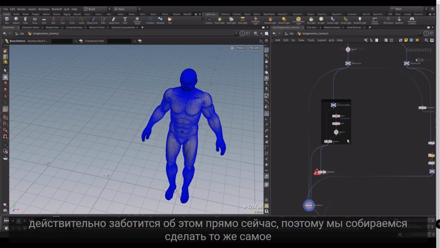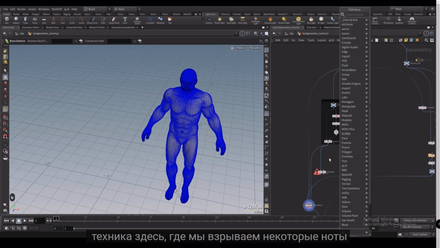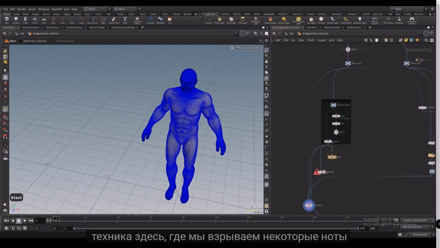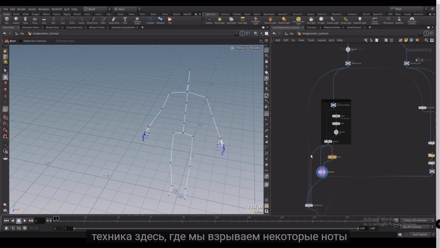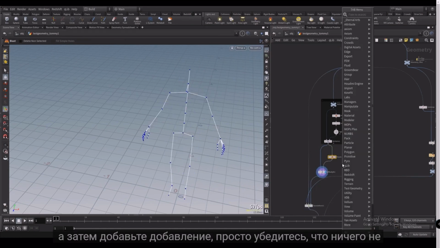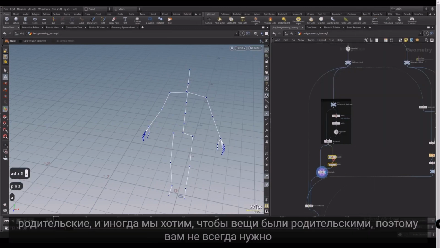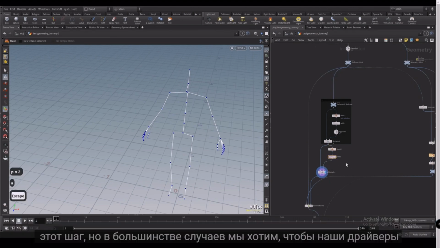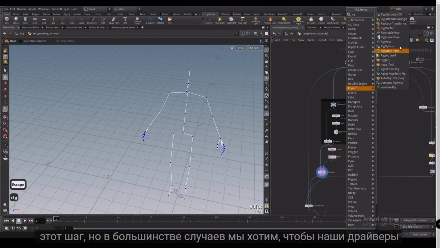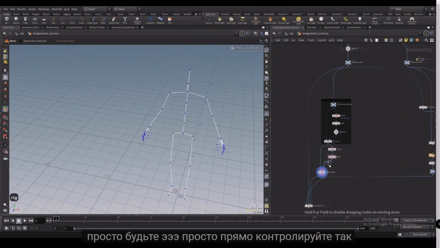So we're going to do the same kind of technique here, where we blast some nodes and then drop an add, just to make sure nothing is parented. And sometimes we want things to be parented, so you don't always need that step, but most of the time we want our drivers to just be straight up controls.